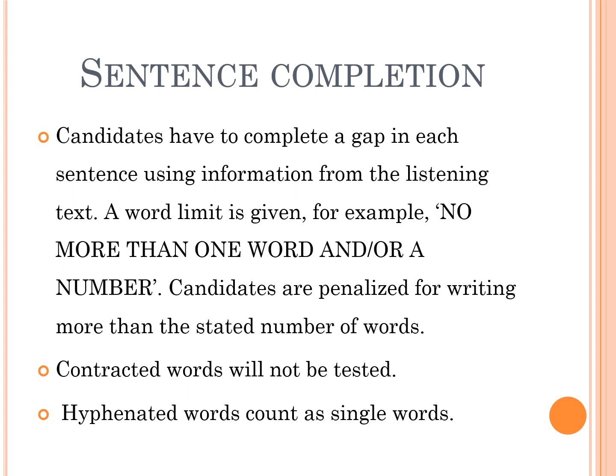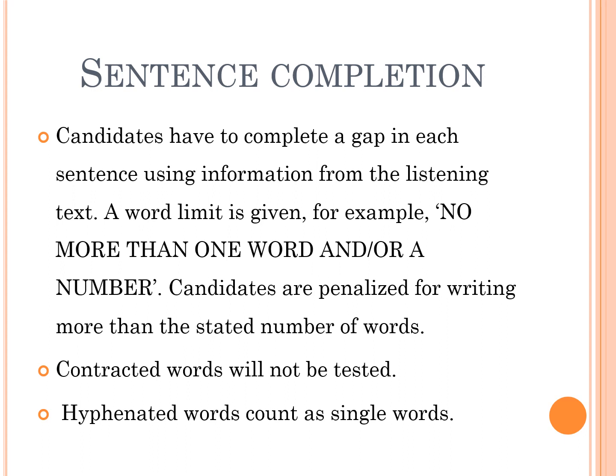So if you are given the limit, you should follow the limit. You should not go beyond it. You can write 1 word if the instruction says write no more than 2 words. So you can write 1 word, you can write 2 words, but not 3. And if you write 3 or 4 words, you will be penalized for writing more than the stated number of words. So pay attention to this thing.